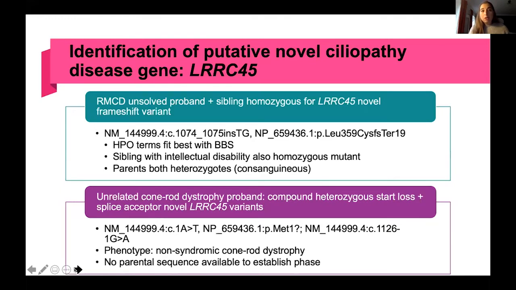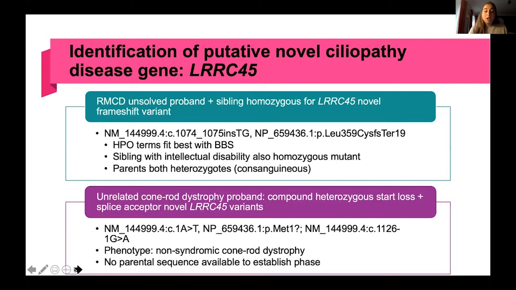We have identified a putative new ciliopathy disease gene. So this is a gene called LRRC45, which is on the Ciliopathy Gold version 2 list, which is currently under review as a potential ciliopathy gene, but so far no patients have been found. So this encodes a protein which contributes to early steps of axoneme extension during ciliogenesis. And we found a patient from the rare multisystem ciliopathy disorders category who sounded clinically most like BBS with retinal dystrophy, developmental delay, and some structural brain changes, who had a homozygous frameshift variant in LRRC45, which was absent from gnomAD. And they have a sibling in the intellectual disability category who's also homozygous mutant, and both the parents are hets.